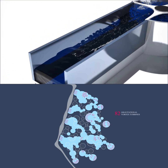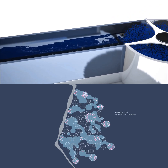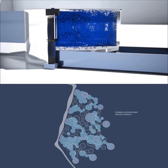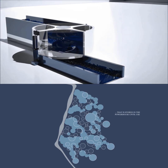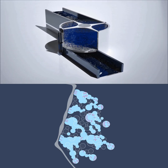Burning fossil fuels, a non-renewable counter option for power production, has an energy conversion efficiency of 30%. Coal is 35% and natural gas is 38%. Even renewable counter options such as solar panels and wind turbines have efficiencies of 20% and 40% respectively. Being one of the most sustainable energy sources, the theoretical conversion efficiency for the gravitational vortex turbine is 85 to 90%.